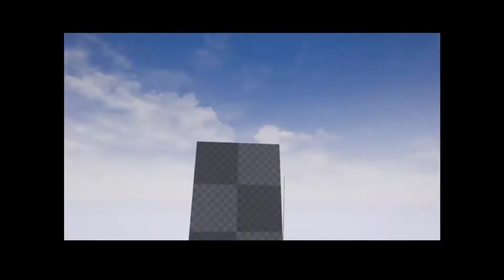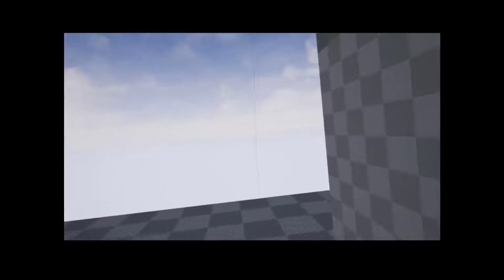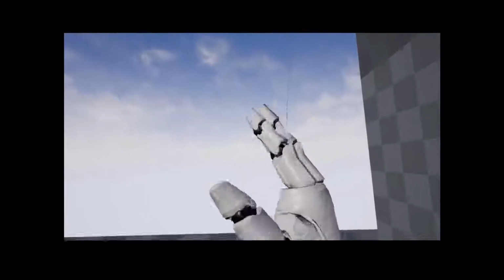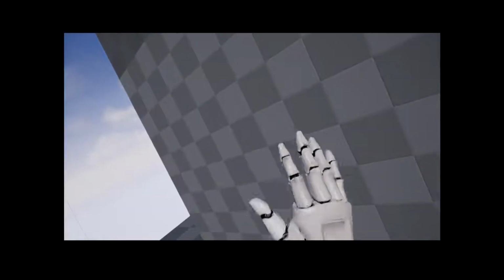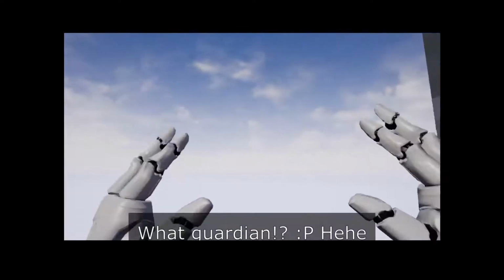Rotation is a little fast right now. We will be fixing that in the tutorial. However, you can see I can walk up to this wall here, and if I move my head to the right, you can see that it actually pushes me away from the wall, because this capsule here, my collision, is always staying in line with my camera. So when I move my head, it's actually physically moving the character based on the collision with the capsule against that wall, if that makes sense. So this is what we're going to be setting up. I'm going to turn off this Guardian, and then we'll get started.